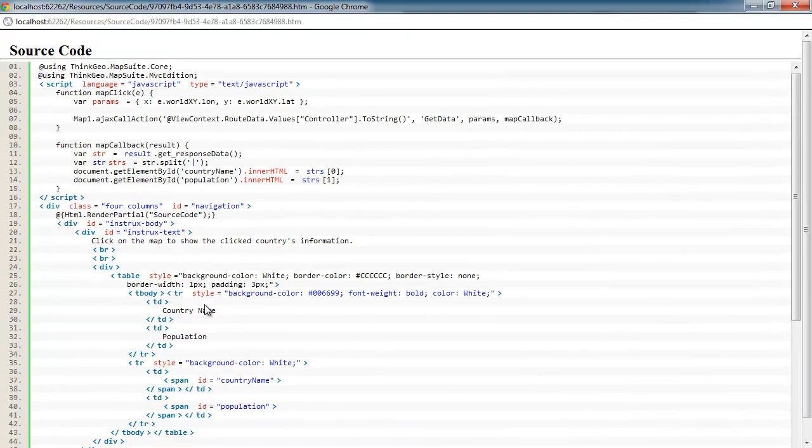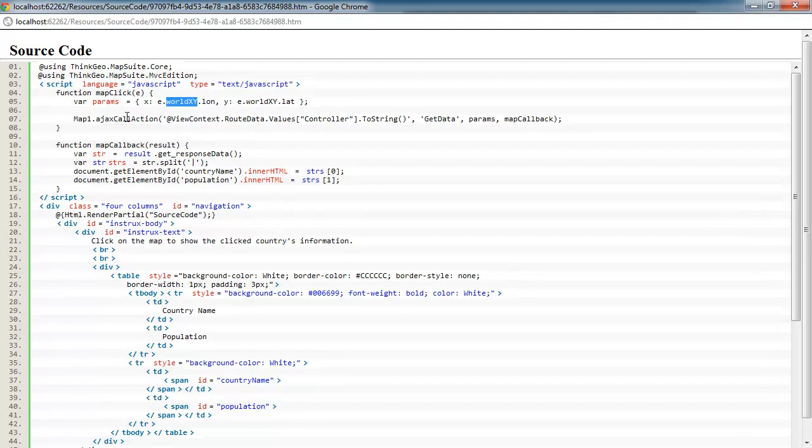So the next thing that happens is when the user actually clicks the map, and that's when this JavaScript function is going to be executed because we registered it earlier. Within that we're going to get an argument passed in that's going to tell us the actual location of where the user clicked. So off of that we can call the world xy.long property and lat property to get the longitude and latitude of where the user clicks.